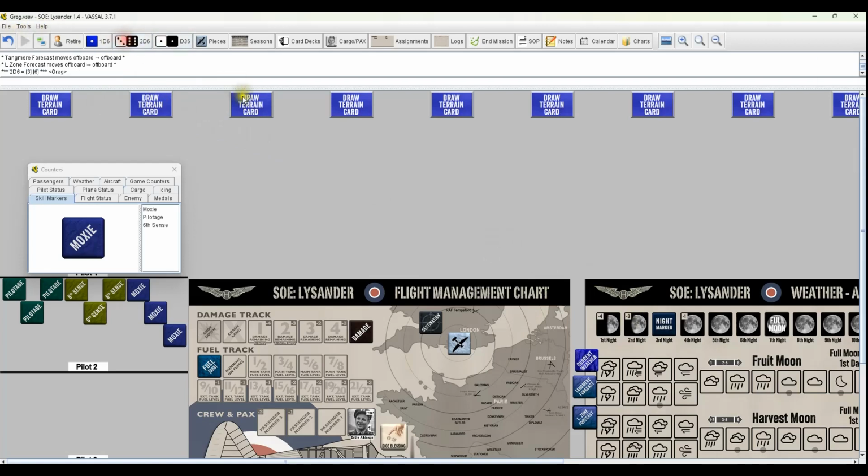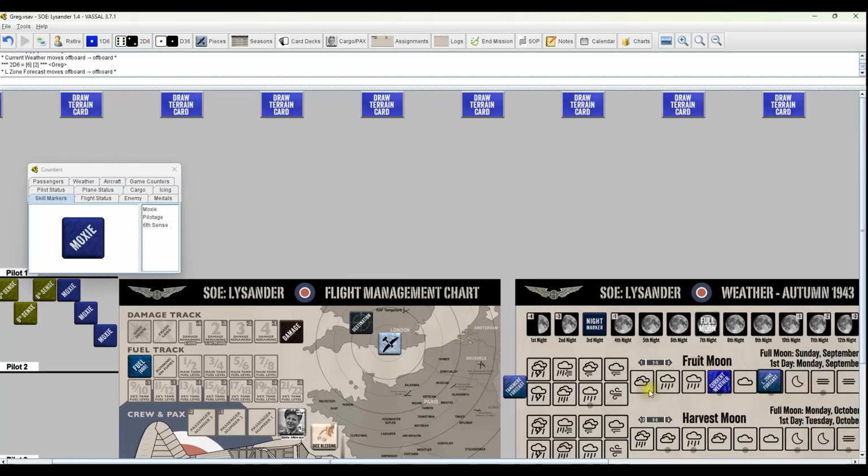Let's see. First weather roll is a 36 in September. 43, 36 is cloud. That's actually pretty good. Second roll for the landing zone is 62. That is clear. That's actually pretty good. I like that. That's going to put us right around doable weather. And for the return trip to Tangmere, 51, that is also clear. That's really good. This is definitely a -2 night.